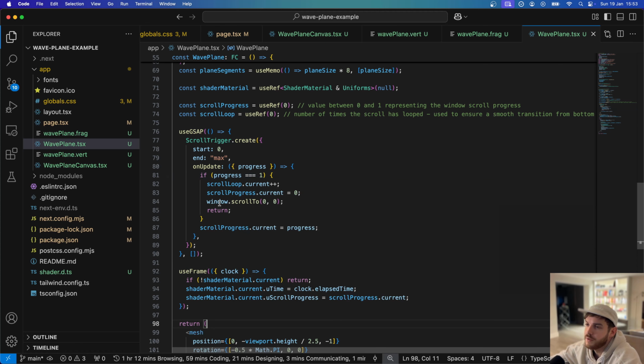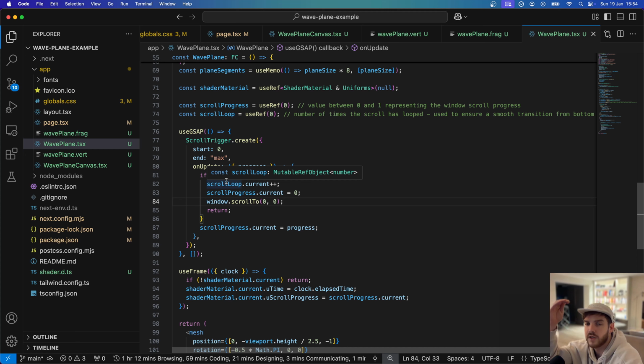If we want to add the looping, so when we hit the bottom of the page, we want to then jump up to the top and continue, then we will increment our loop. So this will then go to 1. We'll set the scroll progress back to 0. So we're still at 1.0 at this point, but the window is right at the top.